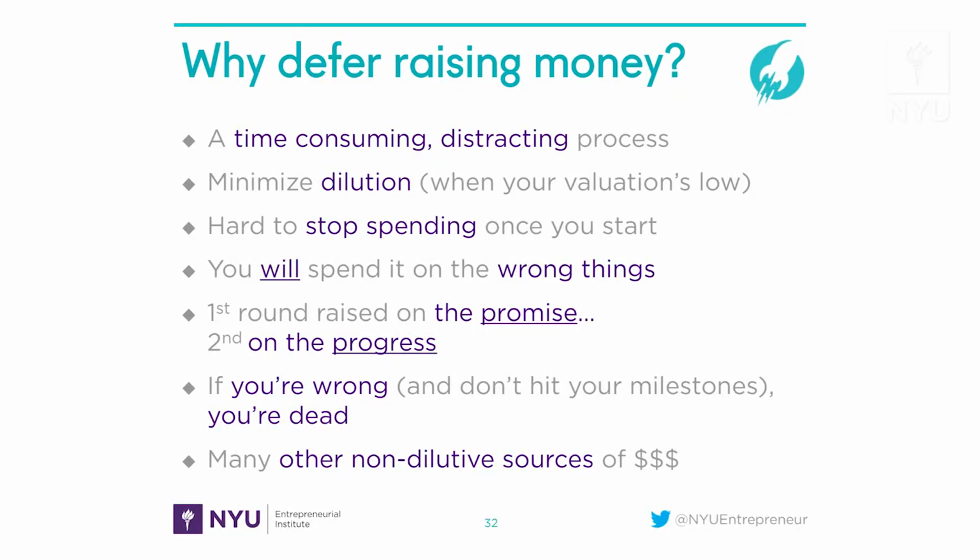You can talk to founders in here every day who didn't heed that advice and went out and tried to raise venture capital prematurely and essentially wasted 3 months of their startup life at a time when they really couldn't afford to do that. Because as an early stage entrepreneur, your most precious resource is time, because you don't have money. And time is the thing that you need to build and grow your business. So use that judiciously. As I mentioned, if you can avoid raising money early, you will minimize your dilution. Dilution is inevitable, but it can be minimized by selling shares in your company when your valuation is higher.